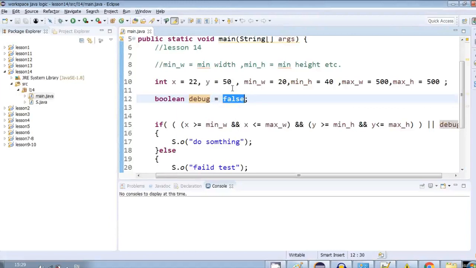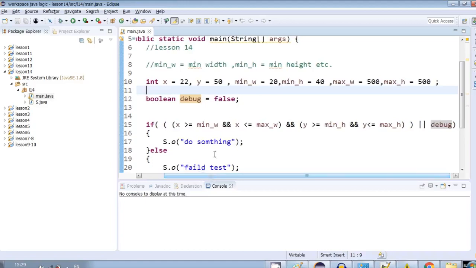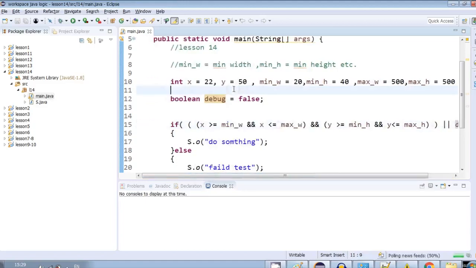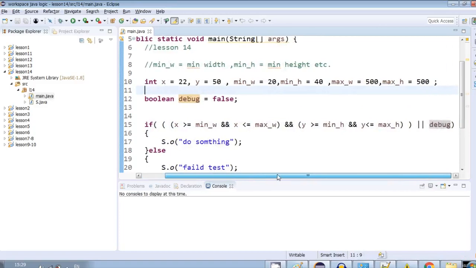So when this is true, all of this long argument will always return true, because it's debug. But when it's not debug, do the regular logical operation, check for if x and y is between the ranges. So as it is now, it's very hard to look at that, but you've already seen something like this. So here x is bigger or smaller than width. This is what we check here.